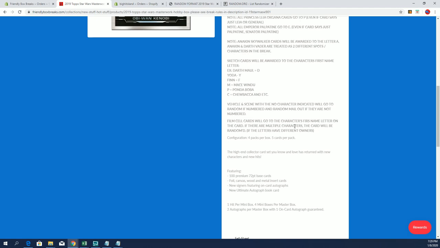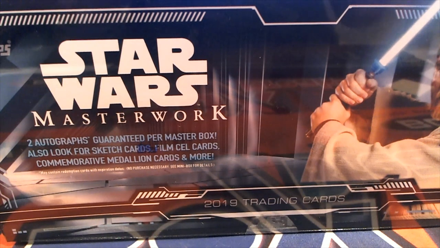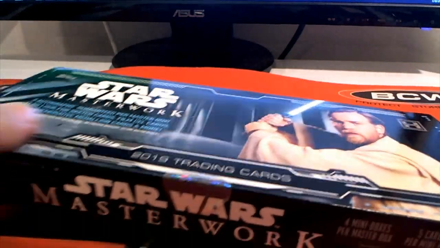Pretty simple. All right, here we go, everybody. Good luck. See what we got here in Masterwork. Yeah, I know, man. Those are there for a reason. Trust me. Those are definitely there for a reason.